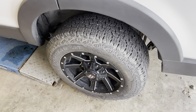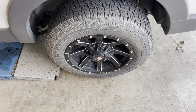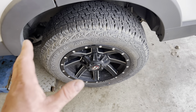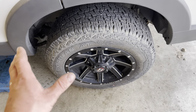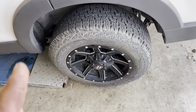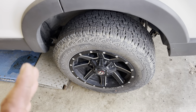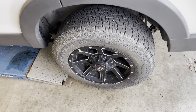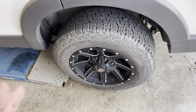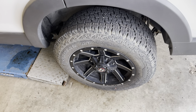There is one other thing you may want to consider doing, and that's having an alignment done. Because we've disassembled and reassembled parts that have to do with the rear alignment, you may want to have an alignment done if the vehicle isn't driving right or if you notice abnormal tire wear. In most cases, you should be okay. But if you're particular about your vehicle and you want it to be perfectly straight when driving down the road, you may want to get that done.